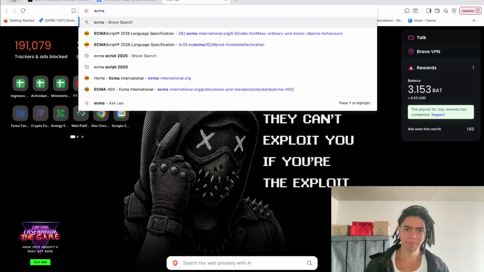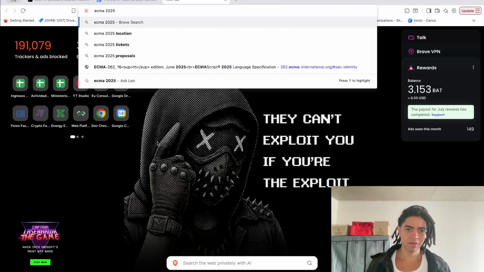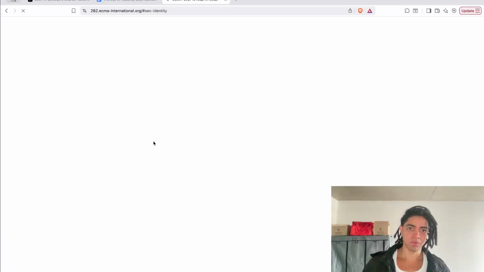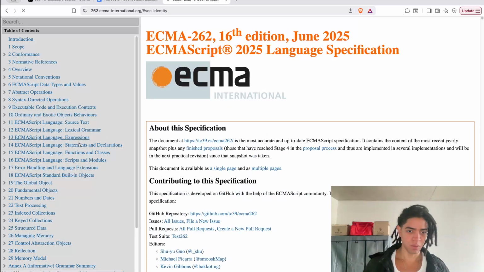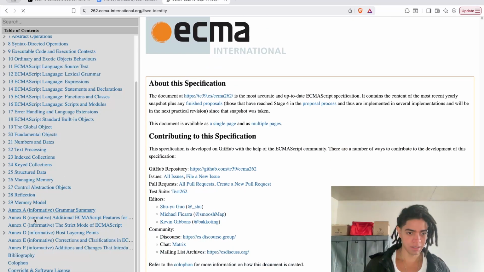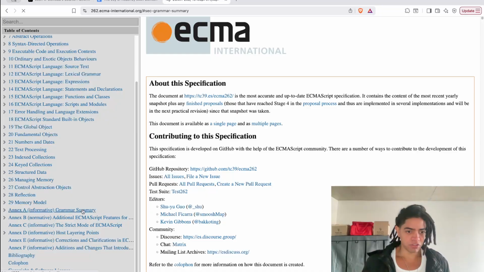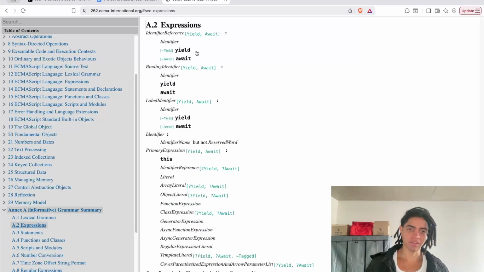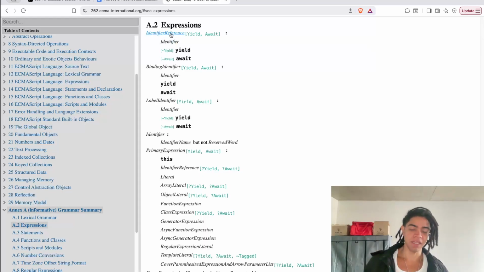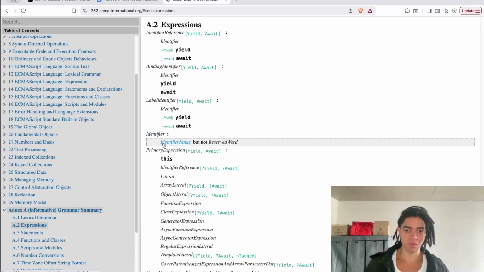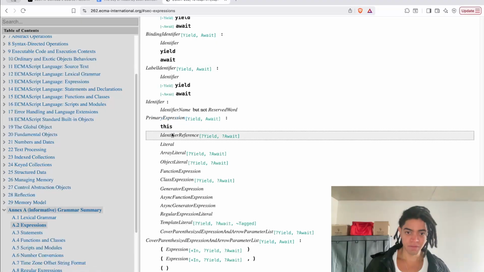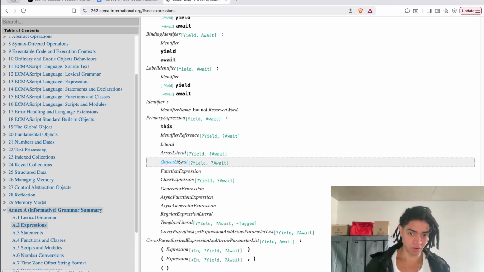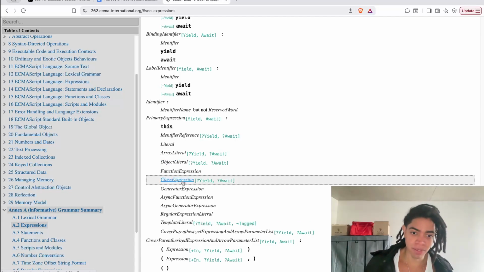ECMAScript 2025. I do think it is, but this is pointing to identity, and we want to look more at the grammar summary like this. So for example, expressions. What is an expression? It can be an identifier reference or a binding or these primary expressions, which can be a literal, an array literal, an object literal, or a function expression.